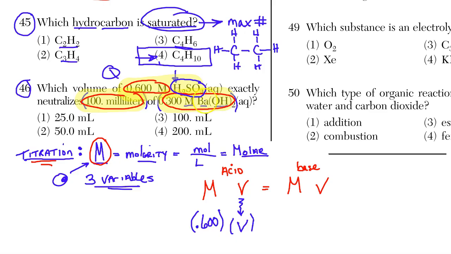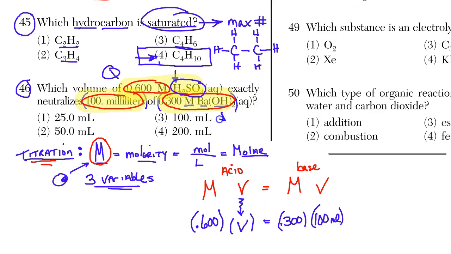What about my base, barium hydroxide, which is again listed? This is going to be table L now. I can list some bases, but bottom line is metals with hydroxides. So this is going to be 100 milliliters for my volume. And of course, my molarity is going to be 0.300 molar. Now, there is one little catch here. 90% of the time, this is all you have to do. But there's a little bit of a catch here.